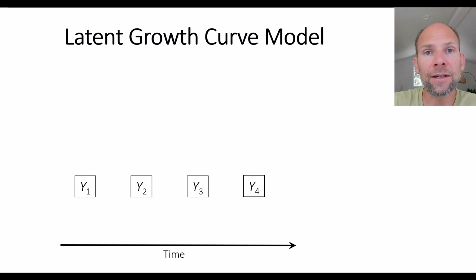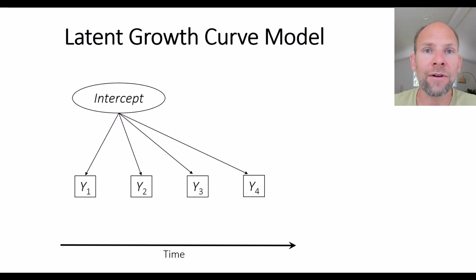Now, in a latent growth curve model, we typically have an intercept factor. The intercept factor has loadings on, or effects on, all indicators, and the loadings are all fixed to 1, which defines this factor as a random intercept factor. This is similar to what you may know if you're familiar with multilevel models or hierarchical linear models, where we have a random intercept.